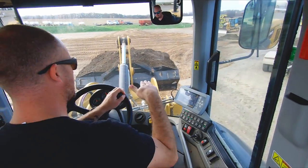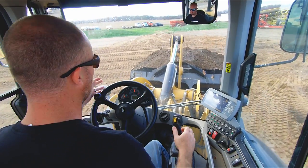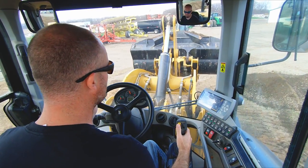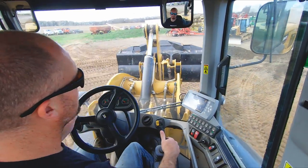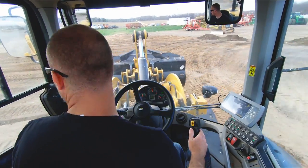And then I'm gonna push into that pile, slowly curling my bucket and slowly raising up on it. And you can see, without any wheel spin, without wearing anything out or being rough on the machine, I've got a huge bucket. This is more material than you could ever desire to have. It's just knowing how to run the machine.